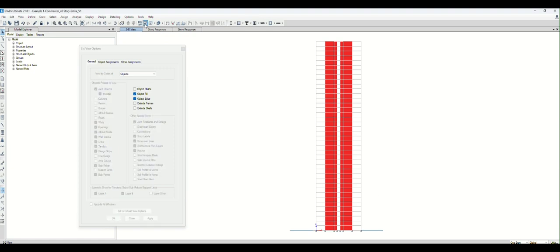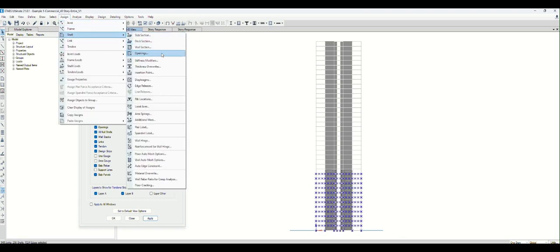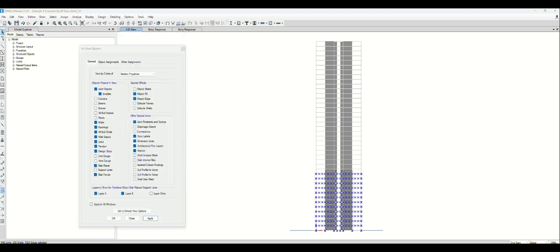Before I select, I'm going to change this to section property so I can see the color. So let's say the bottom floor, I'm going to assign the shell wall thickness.